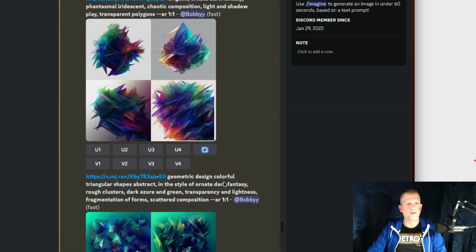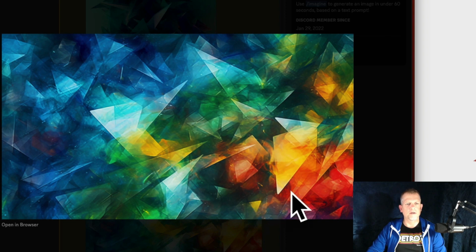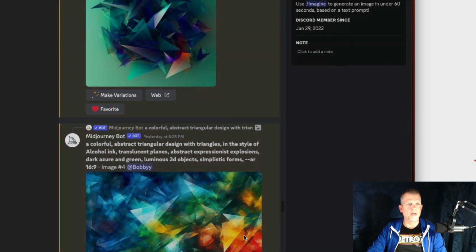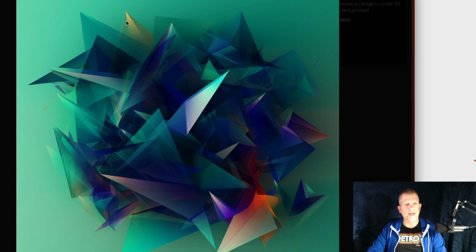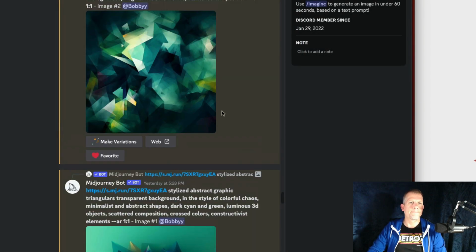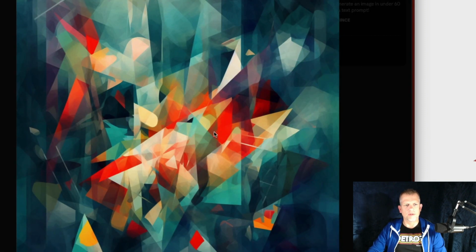The other day I fed it that same image and I got this back. This is with the alcohol ink keyword. How cool is that? How cool is this one? This is cool because it adds a fog effect, and it feels like there's a light source in there too. So cool. Yeah, and this is going to be fuel for further explorations. I love this.